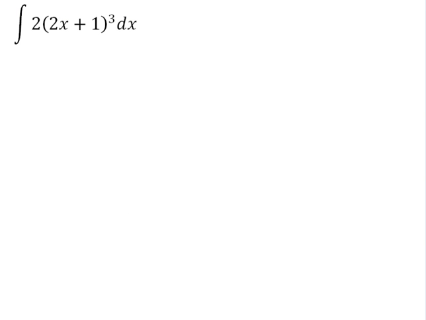So let's take a look at an example here: the integral of 2 times the quantity 2x plus 1 cubed dx. We have to identify, is this a composite function? And yes, we have an inner function of 2x plus 1 being cubed; the outer function is the cubing. So let's identify the inner function and call it u. So u is equal to 2x plus 1. Now the trick is, what is du? If u is 2x plus 1, then du is going to be the differential. How does 2x plus 1 change with respect to x? That's going to be a 2, but then we have to keep that differential dx, and the derivative of 1 is just 0.